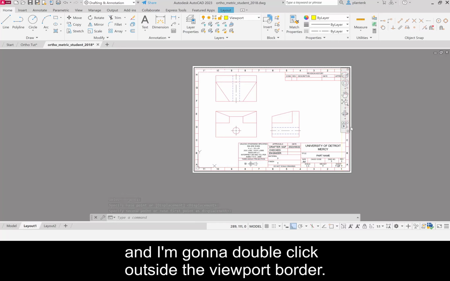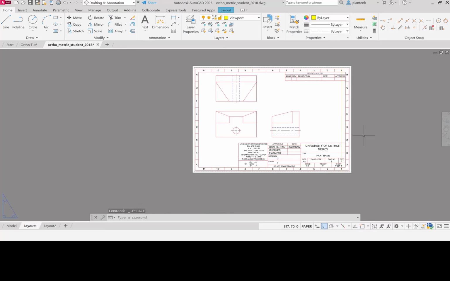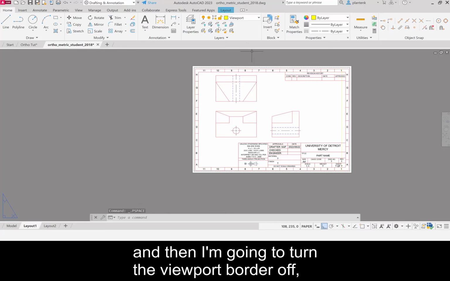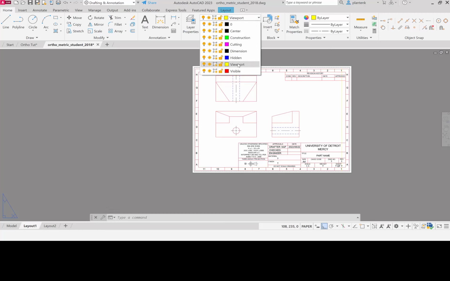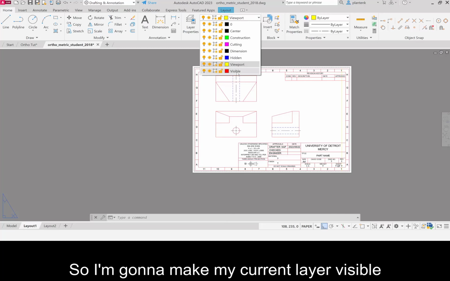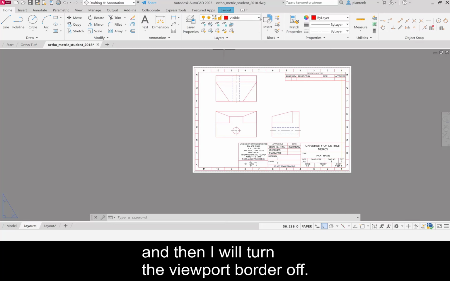And I'm going to double click outside the viewport border, and then I'm going to turn the viewport border off. But this is my current layer, so I'm going to make my current layer visible, and then I will turn the viewport border off.